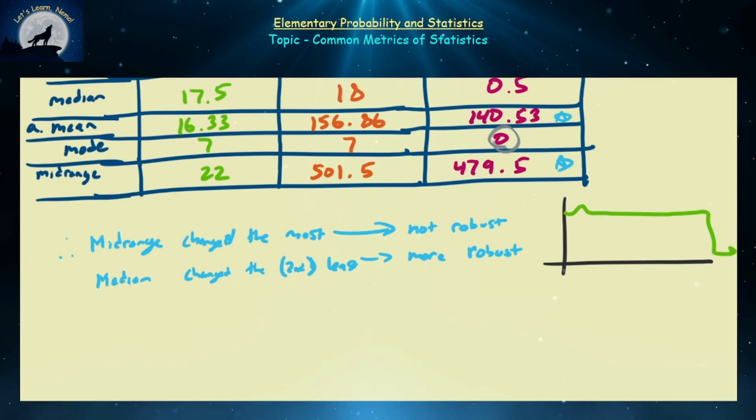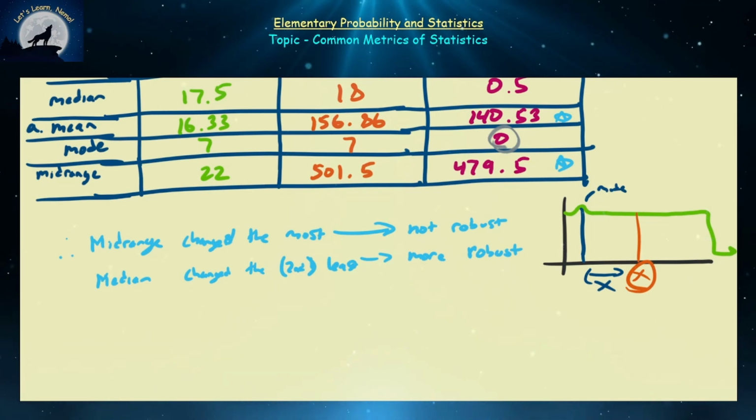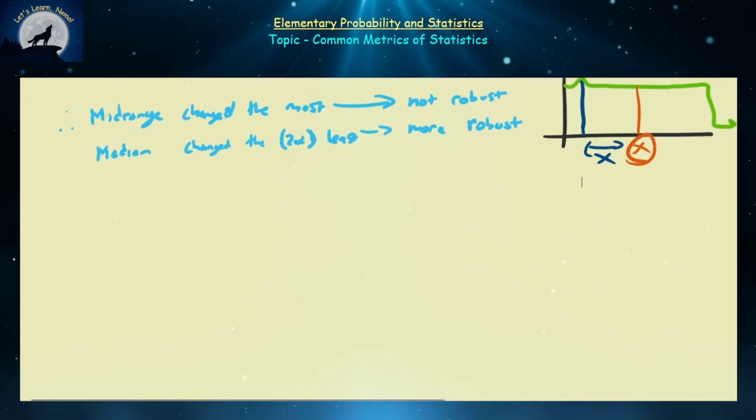If you were to say where's the middle of this box, most people would locate it somewhere around here. So pretty much what we're trying to do is find a measure of central tendency that represents that little x in the middle. But you can clearly see in this picture the mode would be located over here, which obviously is significantly different from that particular quote-unquote middle value that most people in society would agree upon, right? So usually when we talk about robustness, we usually do not consider the mode, and we usually consider the median, the arithmetic mean, the midrange, and maybe a couple other metrics. Right? So that's what we mean when we say is a metric sensitive to outliers, or equivalently, is a metric not robust, or is it robust with respect to outliers.